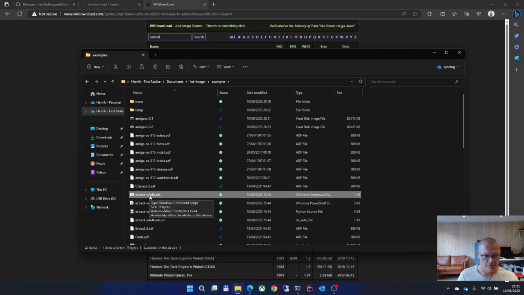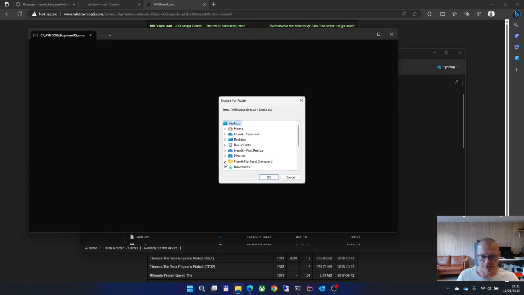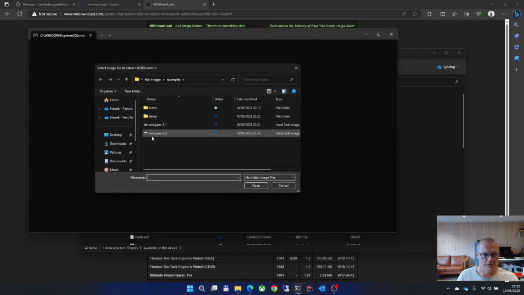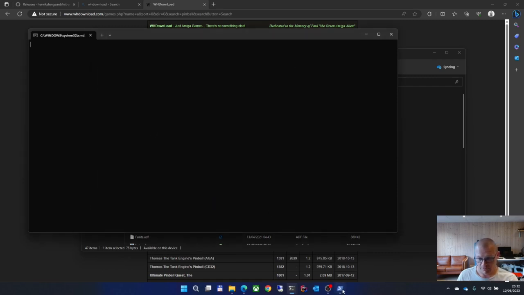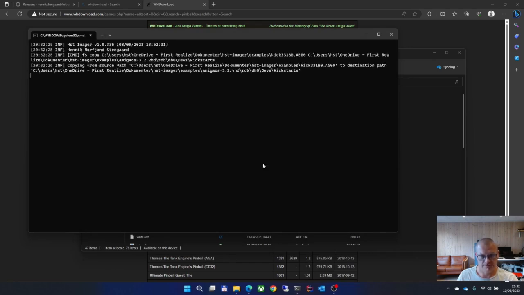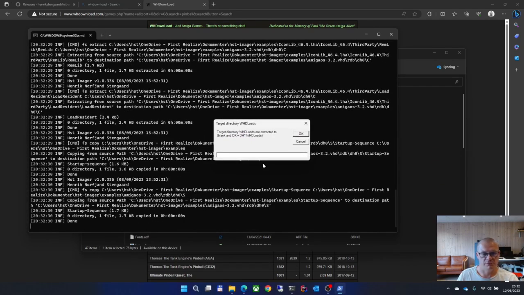We'll rerun it again. But I want to do this for the other image, for Amiga OS 3.2, just to demo it. So we'll select the same folder with the WHD loads I've downloaded in my documents and Hst Imager, my WHD loads. Okay, we don't want to create new images because I want to select this one, Amiga OS 3.2 that we just created. And then a pop-up in the background, so just click here. Do we want to install the minimal WHD load? Yes. It's already downloaded, so it doesn't have to do that again. It'll just reuse the same files.